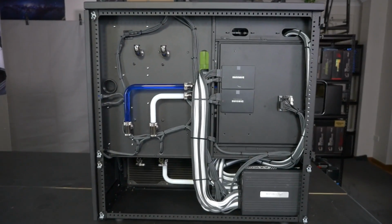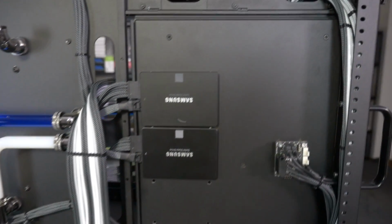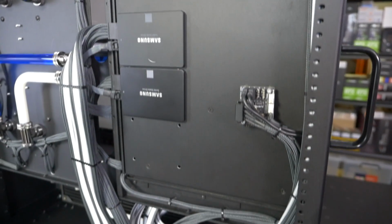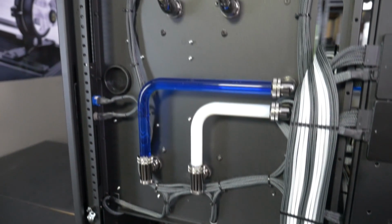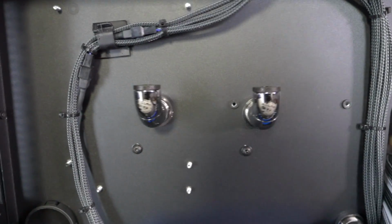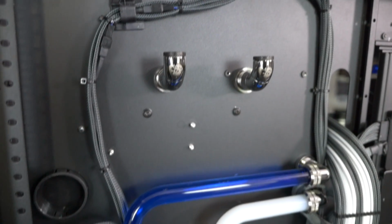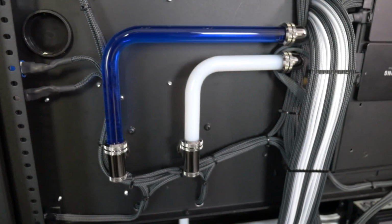Looking around the back, you can see how the mods worked out. So there's two SSDs, but I allowed space for a third. You can see there is a lot more space on the motherboard tray for installing SSDs, hard drives, and other devices, such as the fab work, usually mods that I do on Caselabs cases, because I tend to take up all this space over here with the fill and drain ports. But I only drilled the fill and drain ports that I actually needed for this build. Sometimes I just drill all four ports across the top and all four across the bottom. And that way you can use them as fill, drain, inlet, outlet, or for temp sensors.